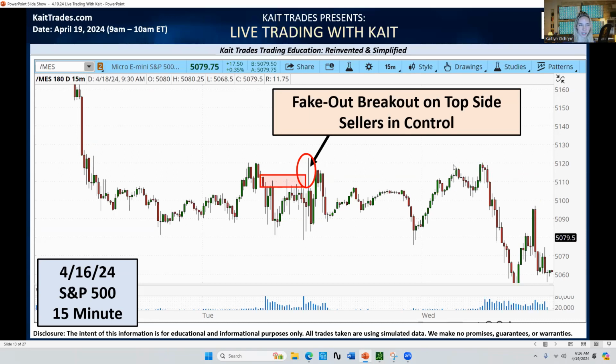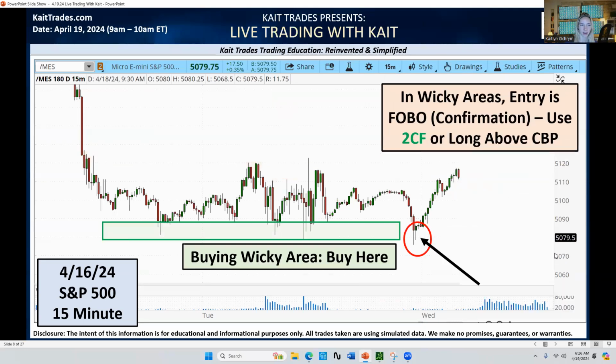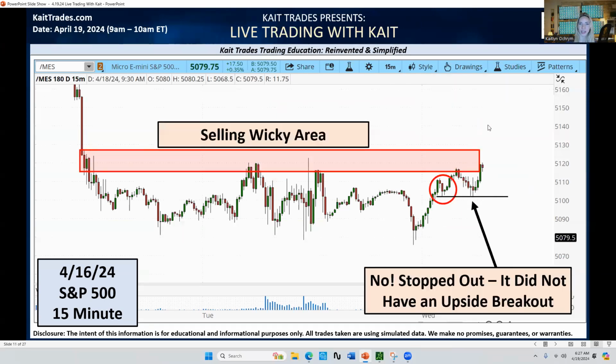All right, and then that's where price rallied up, came into that long wick area, sellers in control. So again, managing the trade, I wanted to go back to Steve's question, how to manage the trade. If you're in a trending market and you get long on a 2 candle flip, simply trail your stop up based on the pivot points to the upside. Once price starts to break those pivot points, then you're in a reversal and you should be expecting to be stopped out because the markets are changing direction.